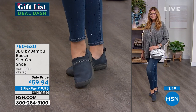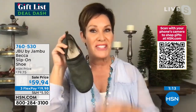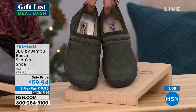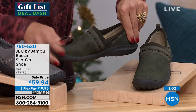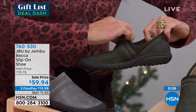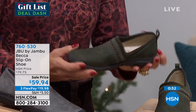So to be a member of a very special club. Olive green, we can't keep in stock in anything. Today, exclusive just for you. Thank you for sharing. I wasn't aware, and I do love that olive green. It is the most limited. So if you're loving on that, I love the little rubberized toe guard too. And I hope you got to see how nice and flexible this is for on and off purposes. There's nothing to have to lace or tie or hook and loop or anything. It's just easy. We love this.